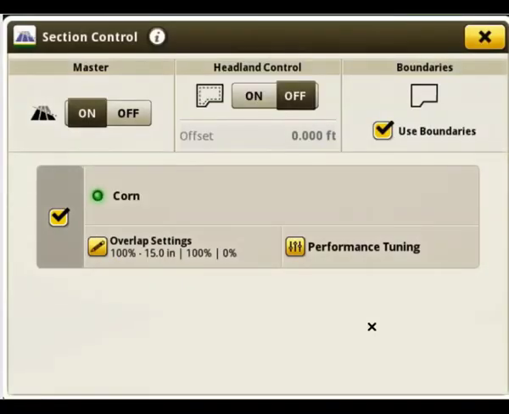Note that the impact seen at the non-perpendicular passes on the left and right side of the screen when making adjustments will be less with 1 row unit per section and will be more significant with a higher number of row units per section. Unlike dimensions and mechanical delay settings, which are real measurable values, overlap settings should be set and adjusted as needed to meet the operator's desired amount of skip or overlap for the specific operation being performed.